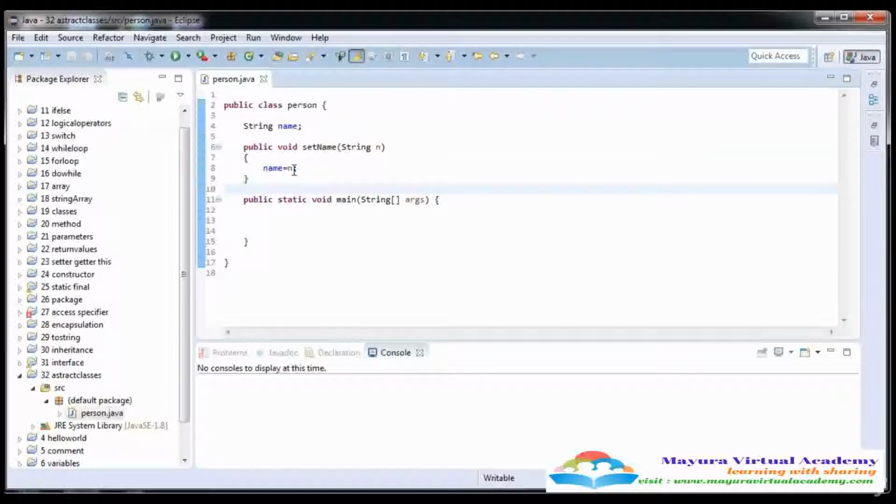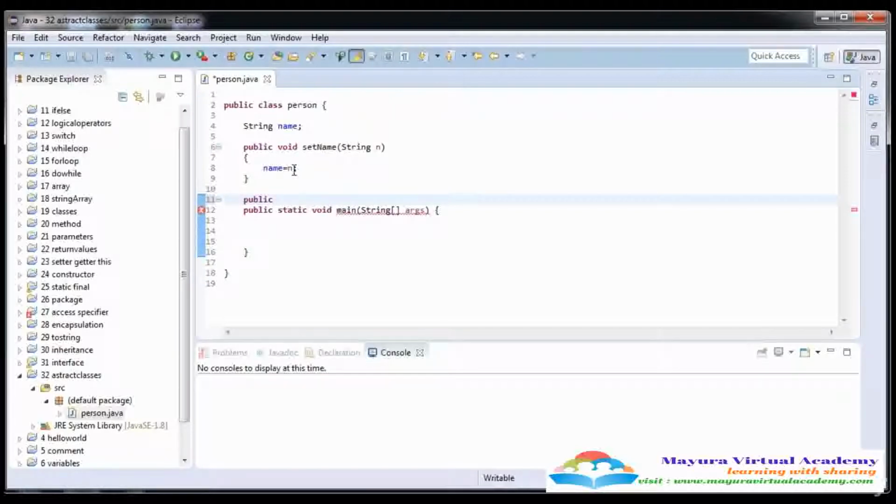And now I'm going to make some other functions that are abstract functions. These functions are not used in this class. Their implementation is not declared here. These functions are inherited in the derived classes. So here I'm going to make it abstract, and then void and startStudy, and here is the semicolon.